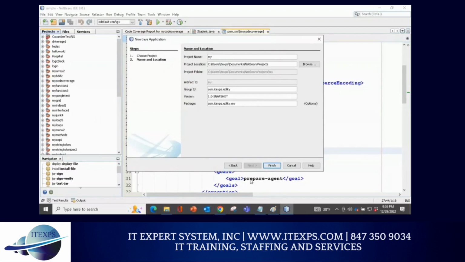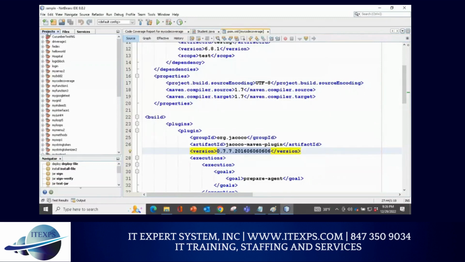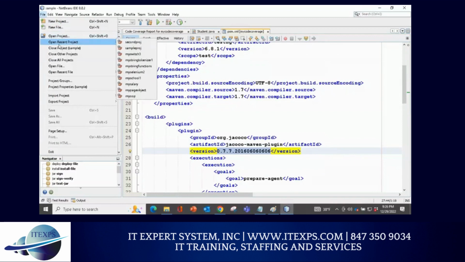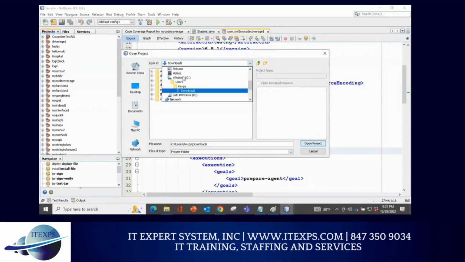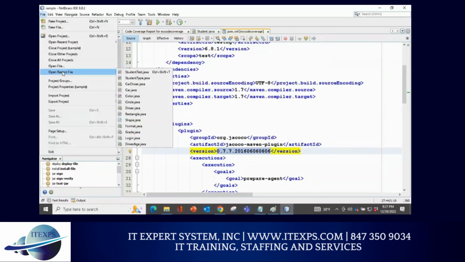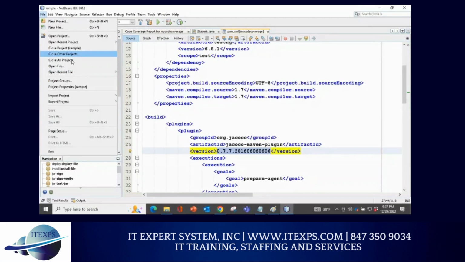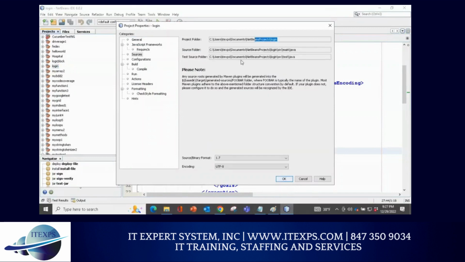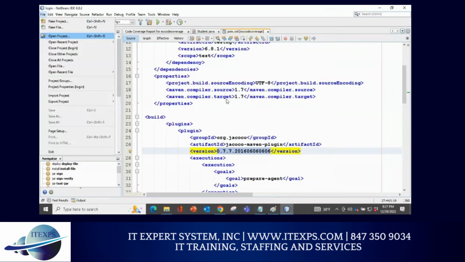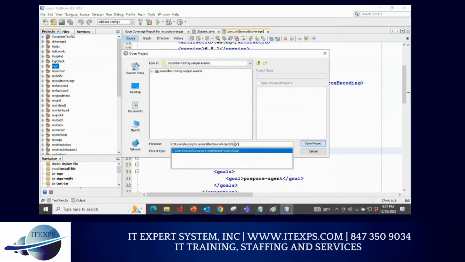So I'll say my bank. That's a project. Oops! Oh, it's there. It's there. So where is it? There it is. Open project. Let me do open projects. It will save some time. Basically, that's what I'm trying to do. Close other project. Close one project. Open project. Where are projects stored? Project stores are here. Okay. It should be somewhere here. File, open project. Paste it here. Yes, yes, yes. So it should be somewhere here.